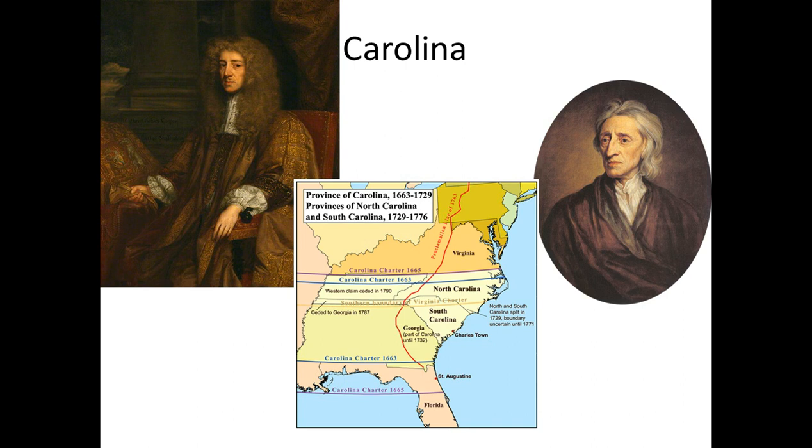Most of the original owners of Carolina, the guys it was given to, gave up their land, considering the thing a bust. But one of the owners, Anthony Ashley Cooper, refused to give up, and he would spend decades trying to turn this thing into a profitable venture. Eventually, in 1670, he'll finance 300 settlers. He'll pay their way to come to the Carolinas, but only 100 will make it. 200 will die along the way. I believe a couple of the ships wrecked.